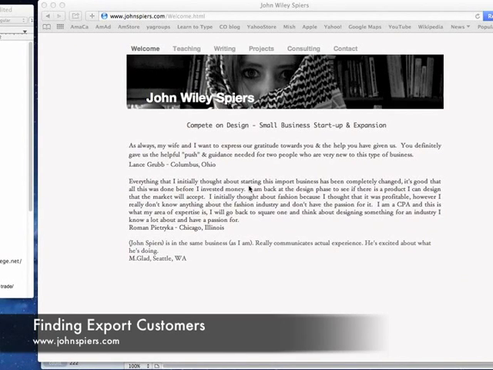You want to know where to find customers overseas. If you go through these simple steps, you will create market potential information specific to your product no one else on earth will have. This is the first step in the fastest way to identify a customer and go in for the sale. I'm John Spires.